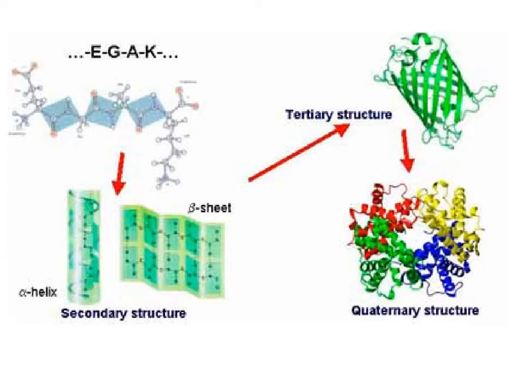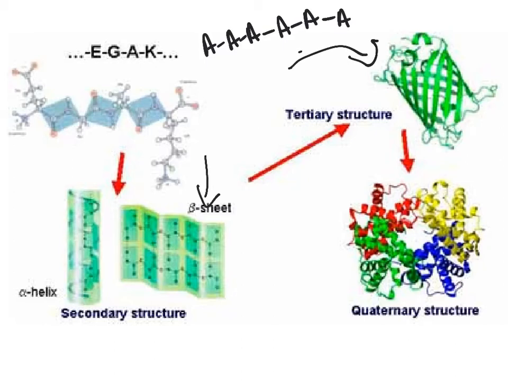Earlier on in the semester, we learned about how proteins are made of amino acids, so chains of amino acids, right? Then those chains of amino acids get really long, and then those chains start folding up into sheets, and then into barrels, and then into more complex structures with multiple barrels. So enzymes usually are only going to be functional when they have this really complex shape. But if this enzyme loses that complex shape, it can no longer catalyze its reaction, or it no longer fits with the substrate.